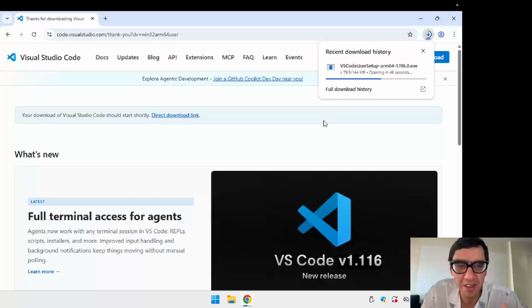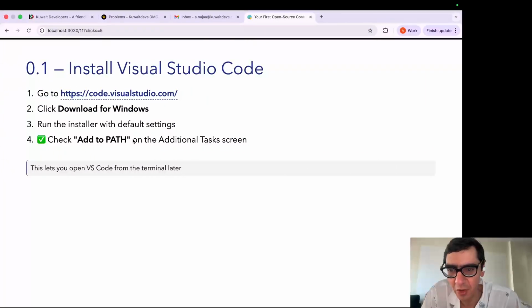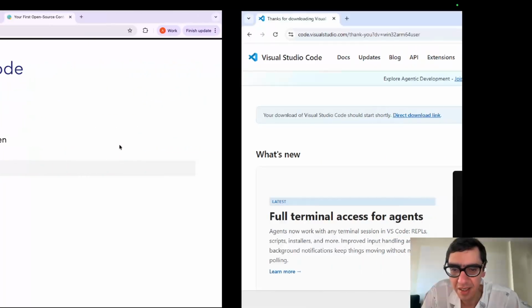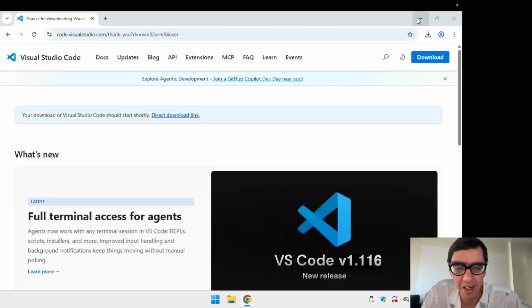Of course, it is very interesting to see how this will play out in the future. I still believe that building something without actually knowing what goes into it is a very bad idea, for sure. But we will see what will happen long term. Okay, so after you download Visual Studio Code, you need to, of course, install it. Just pay attention to the path step. You need to add it to path because this will help us later when we want to run other commands.